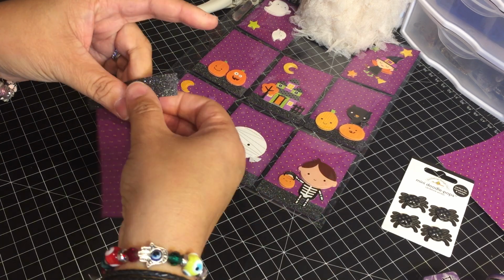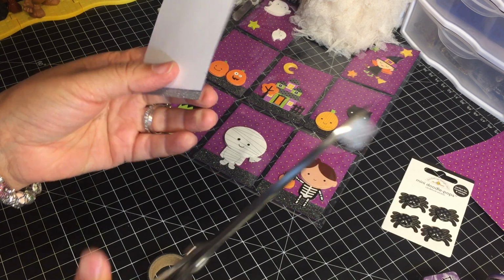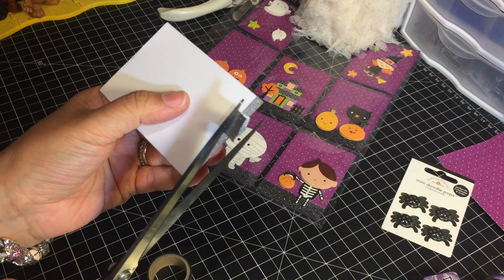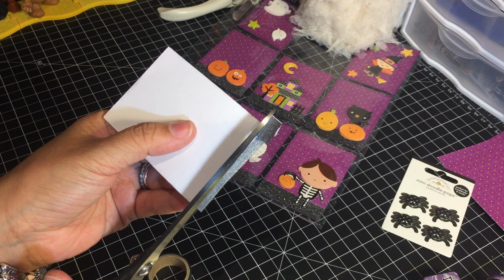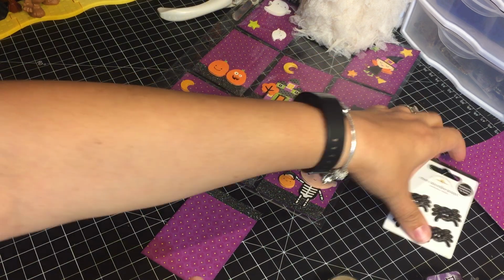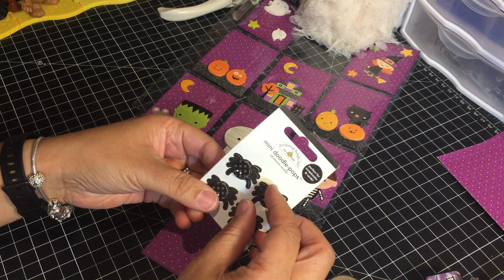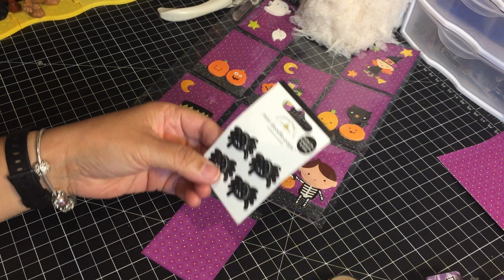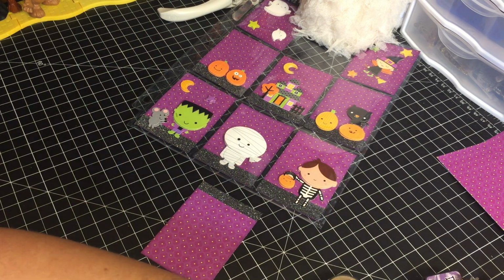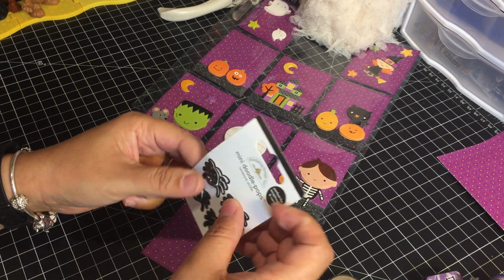Doesn't have to be super thick. In fact, I don't want it to be too thick because I want room for the spiders. Wow, that took a lot of concentration. So what I will do, all of these spiders are exactly the same, huh? They are. Oh, wait, this one here has bats. But the bat is purple. The bat will blend right in. So we're going to stick with the original plan and just use a spider.